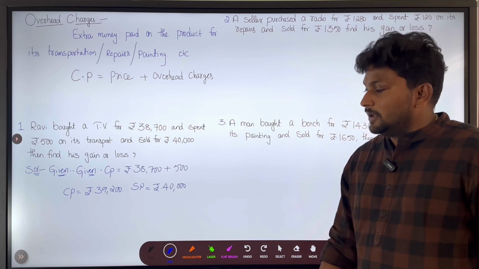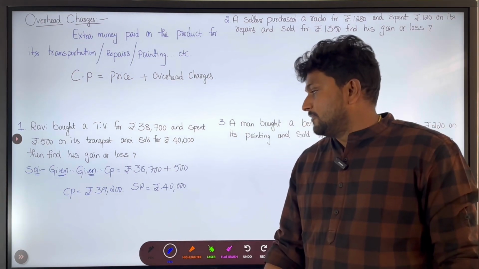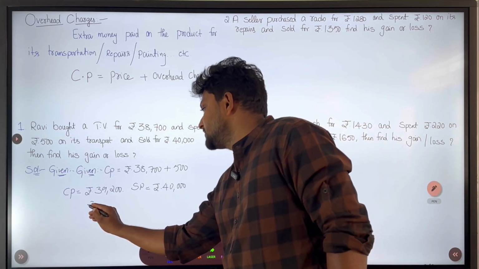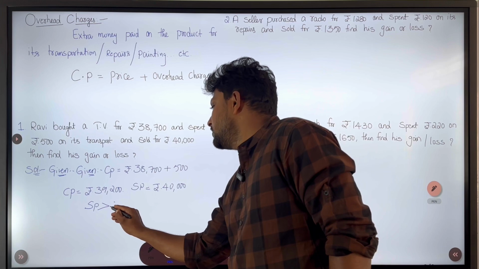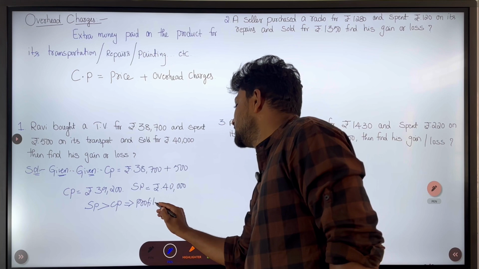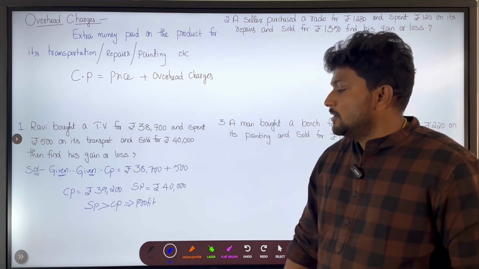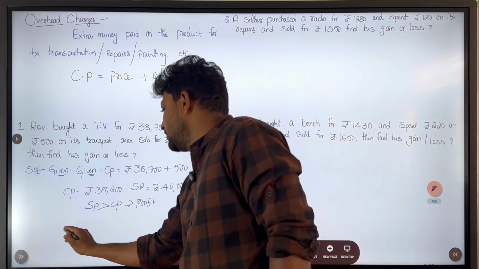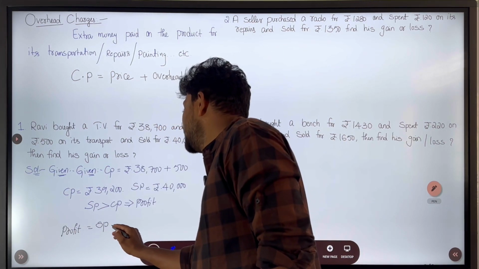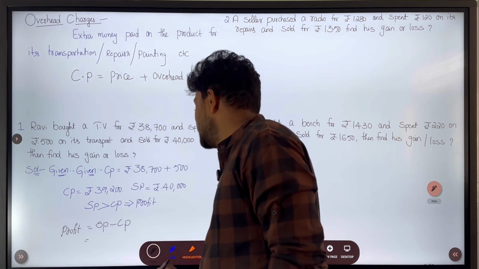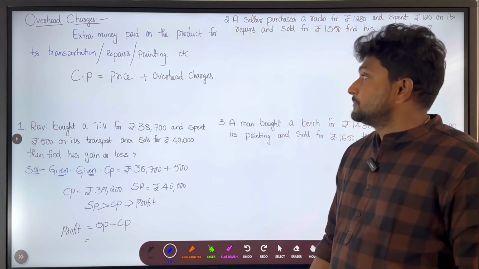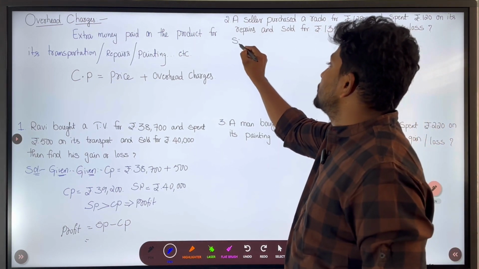Look at this, cost price and selling price. Clearly we are getting profit. How can we say that we are getting profit? Because selling price is more than cost price, which gives rise to profit. So then we can use the profit formula. Profit equals selling price minus cost price. By using this formula we get that profit. You know that, right? In last class we have done that. So find that profit.